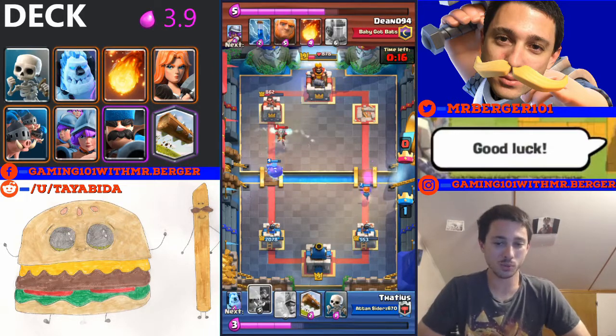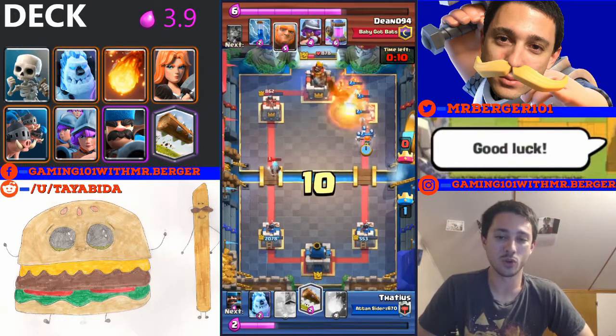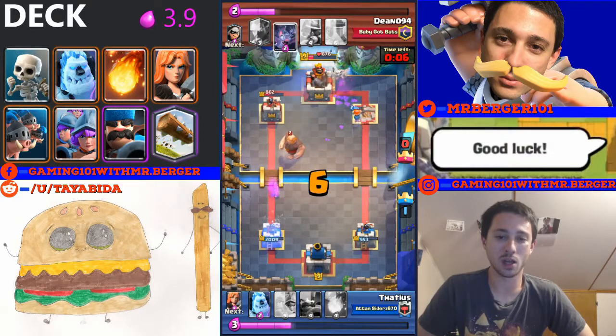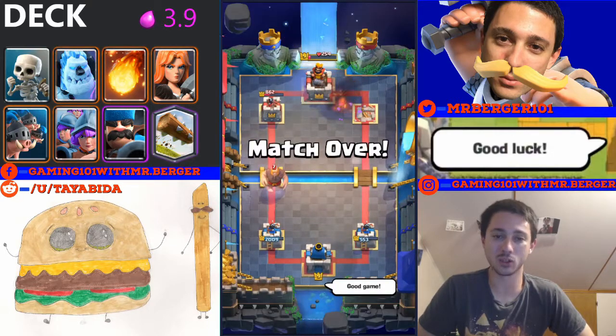For card replacements, let's talk about those really quickly, and then we'll wrap it up. So for Skeletons, you could go for another cycle card like Bats. That would be my go-to replacement. You could also just do something like Goblins or Spear Goblins if you want something else cheap, but you want something cheap there to play that role of a cycle card.